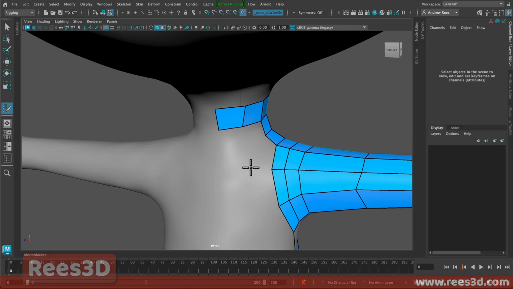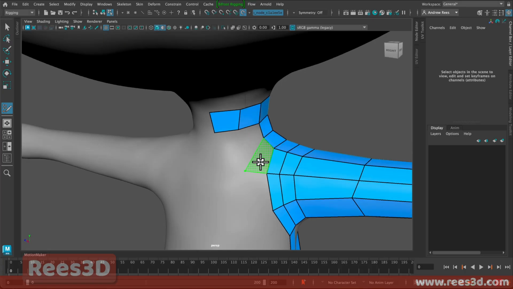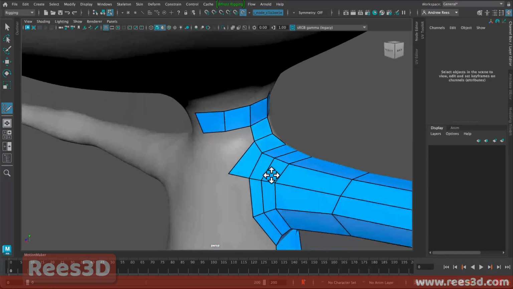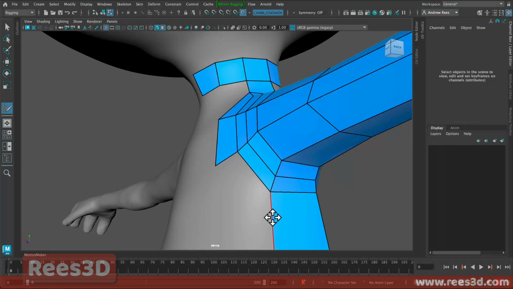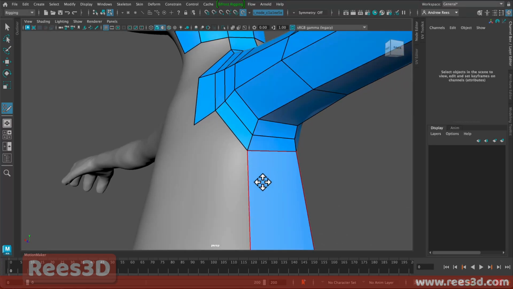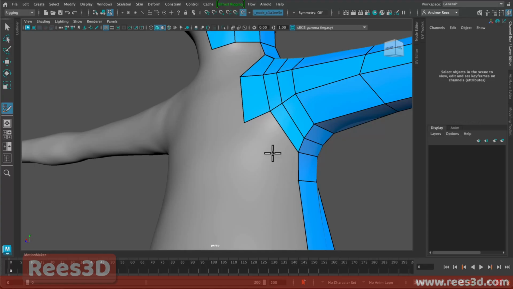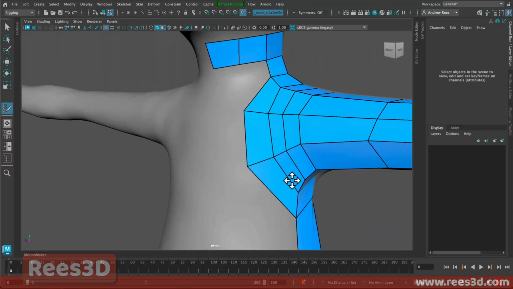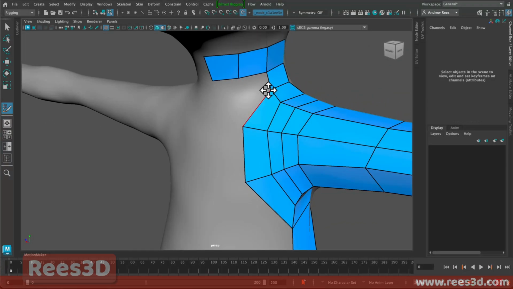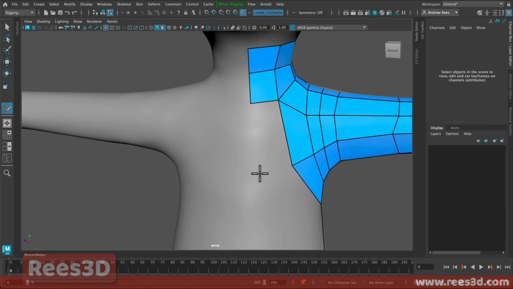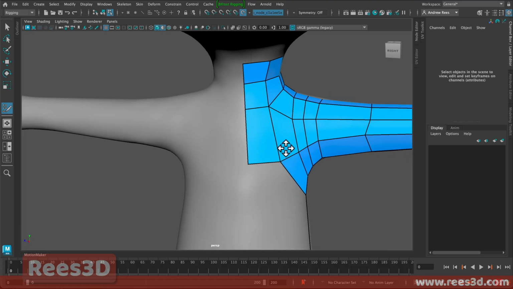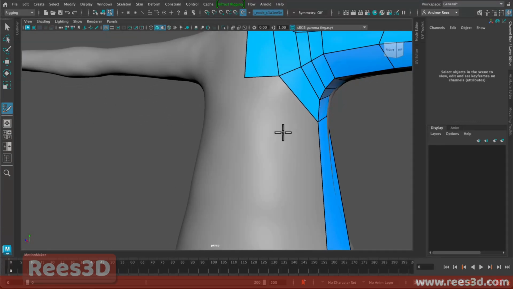Okay, and I'll add 1 point here, and I'll press shift key and add that quad. I'll do the same thing here, and I'll do one more here. Basically this is going to connect this guy, so I'll press control and click, shift and click, and that's it. So here what I can do is I think I can have this guy over here, just add this point here and connect like so, connect like so, and that's it.